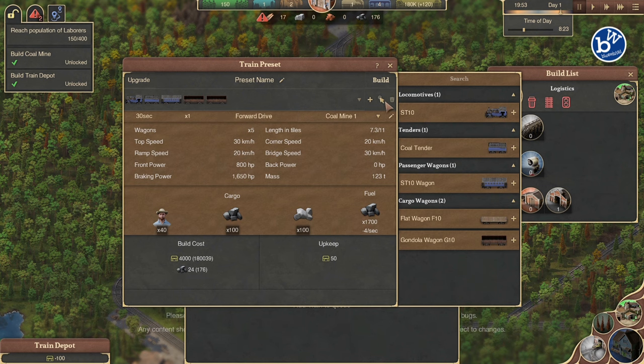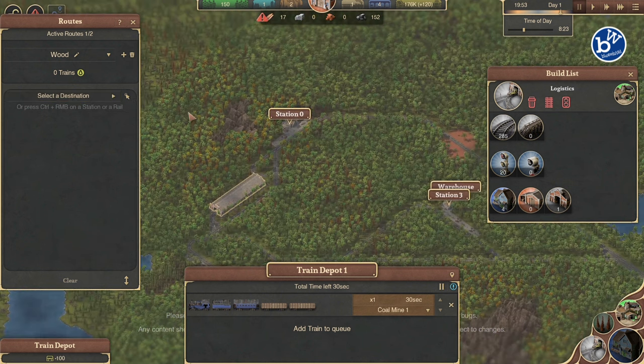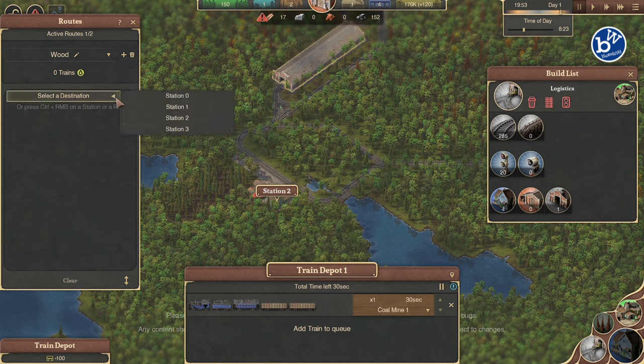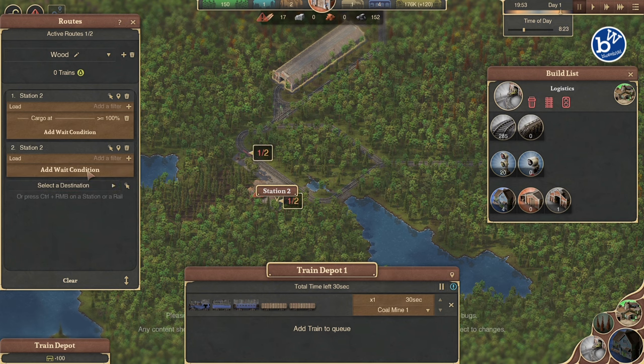So. What if I don't want it? Ah, I see. So we create a new route. Wood. Okay. Do we start off at 2, shall we? Station 2. And we want to be loading. Same amount of time. No, not same amount of time. Full. 2 again. So we want to swap workers. Wait condition. Same amount of time, 20 seconds.